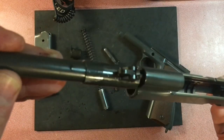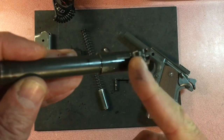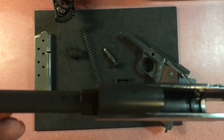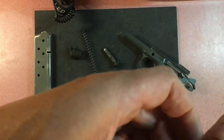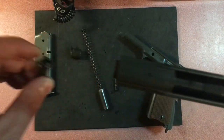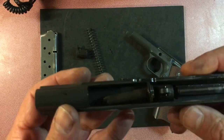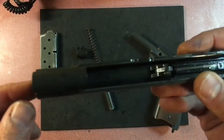You just make sure your little swivel loop here is leaning forward, not backwards, and make your life easier putting it in here, because a lot of times it'll feel like it won't go through. Well, it's because it's switched around the wrong way. So we put that in there. And then we have the barrel back in.